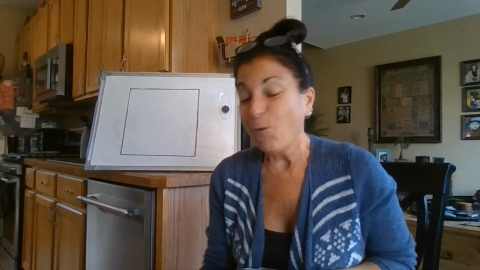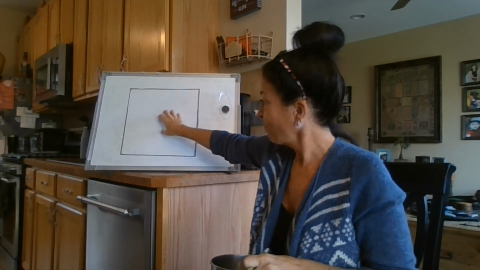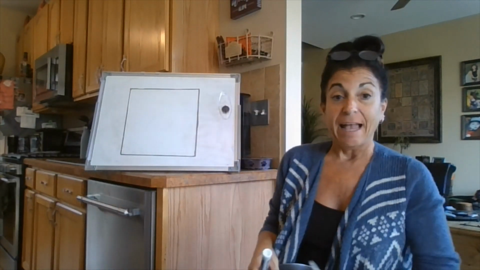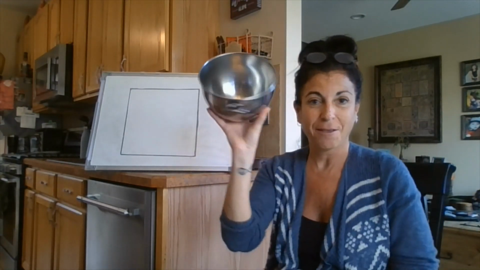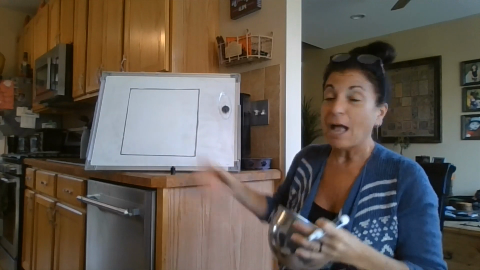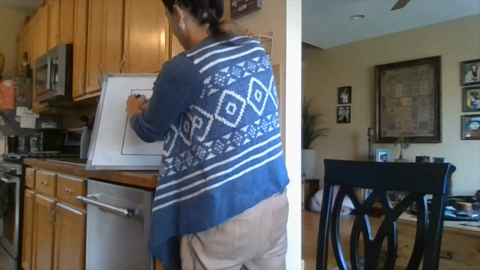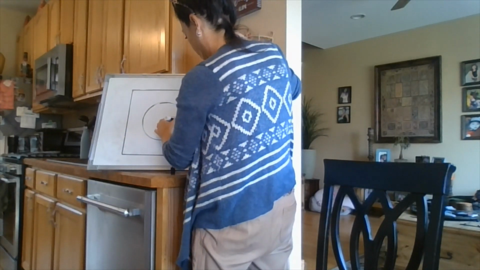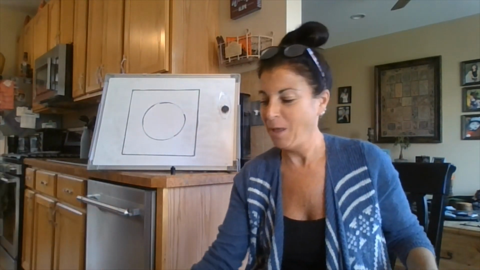Welcome back. We are going to start with our sheet of paper, and I actually put mine onto the board so that you can see it. And we are going to start with our pencil. I am actually going to use the dry erase marker just so that you are able to see it. What we're going to do is take our bowl and put it in the middle of our paper and just trace around. So we have that nice circle.